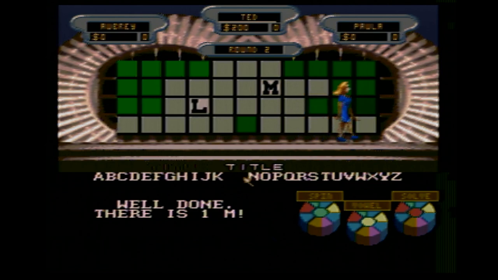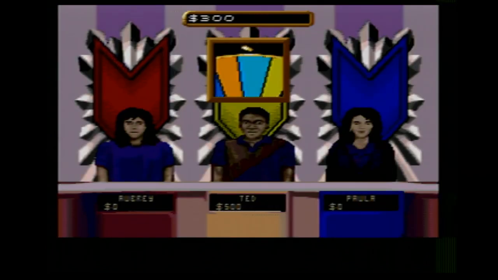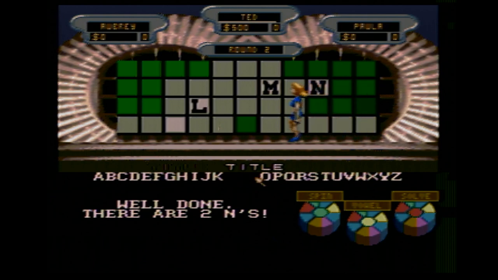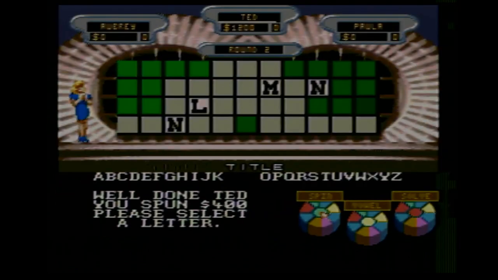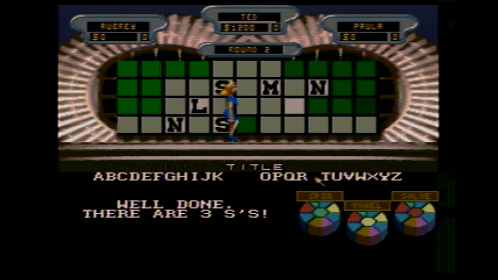Well, will I be able to cash in on some of the riches this round? I don't know. We'll see. $500. Still your turn. Spin the wheel. $350. N. And we have some N's up there, too. Two of them. All right, Ted, you have $1,200. What do you want to do? $400. S? Yeah, there are three of them. How are you getting up there? $2,400, Ted.